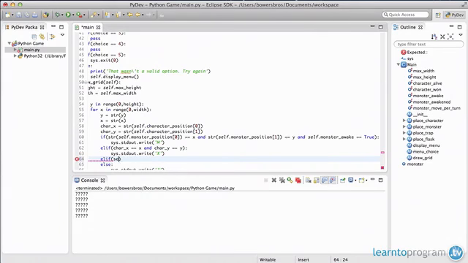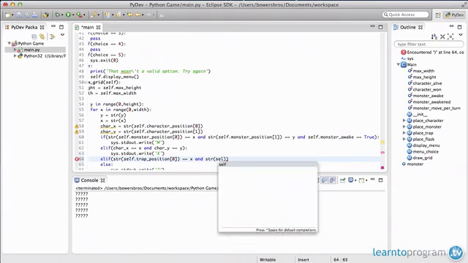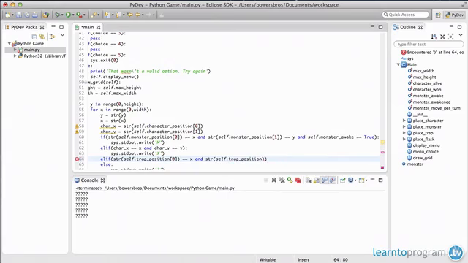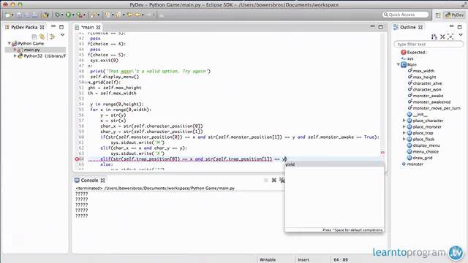and we're going to finally add in the flasks as well, and the trap. So str self.trap position, and this is the x value again, is equal to x, and str self.trap position for y is equal to y.